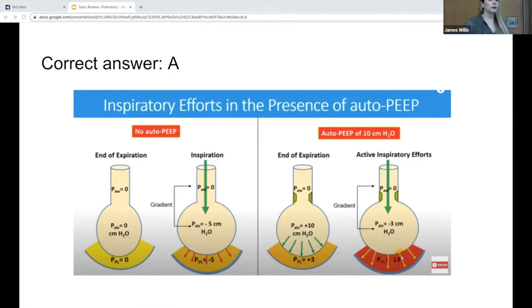And that's done in 3 different ways. So you can either decrease the inspiratory time, meaning you give the tidal volume faster so that the patient can spend more time in exhalation to breathe that air out. 2, you can reduce the tidal volume. So the less breath that you give, the less breath that they have to give out.